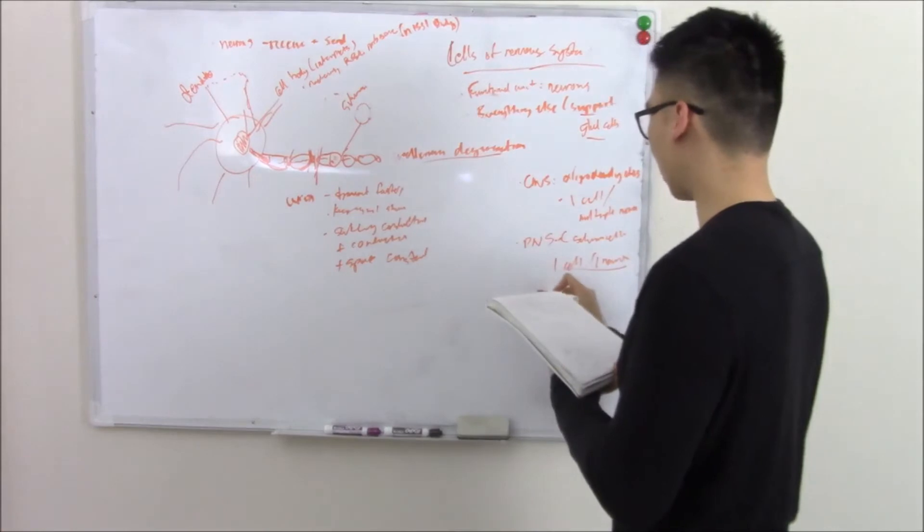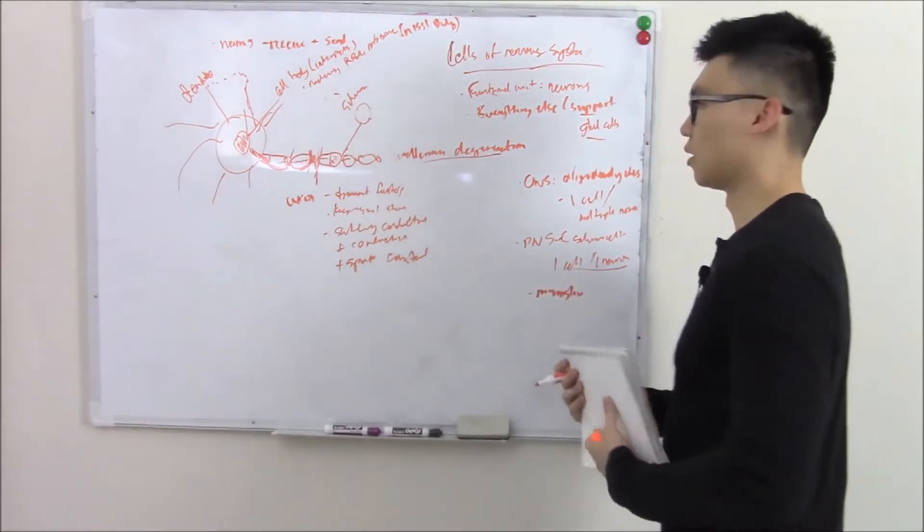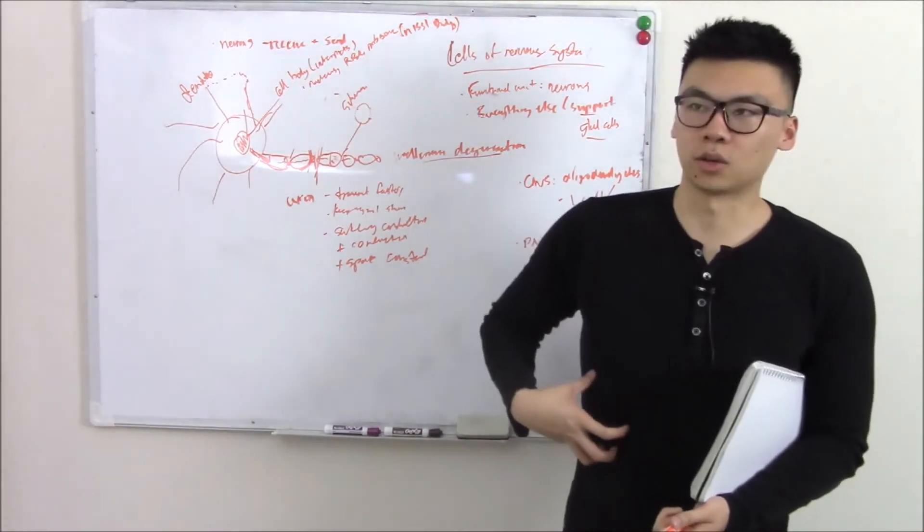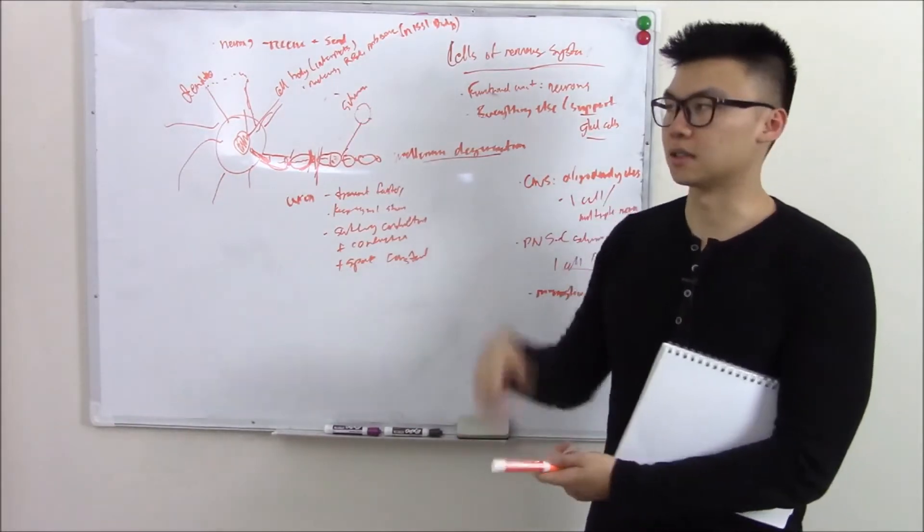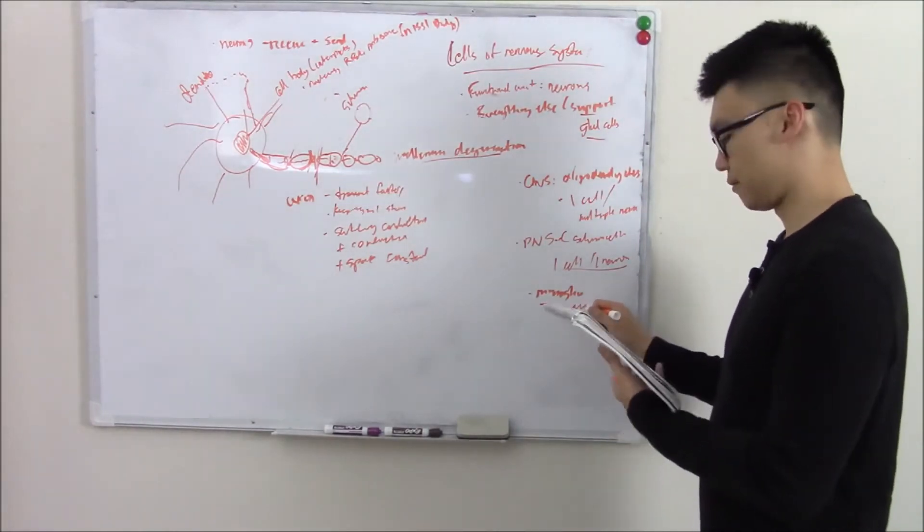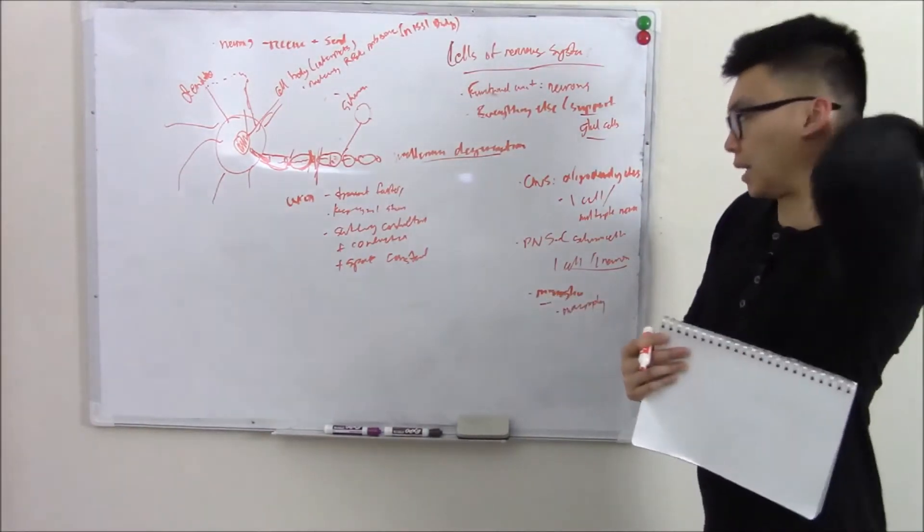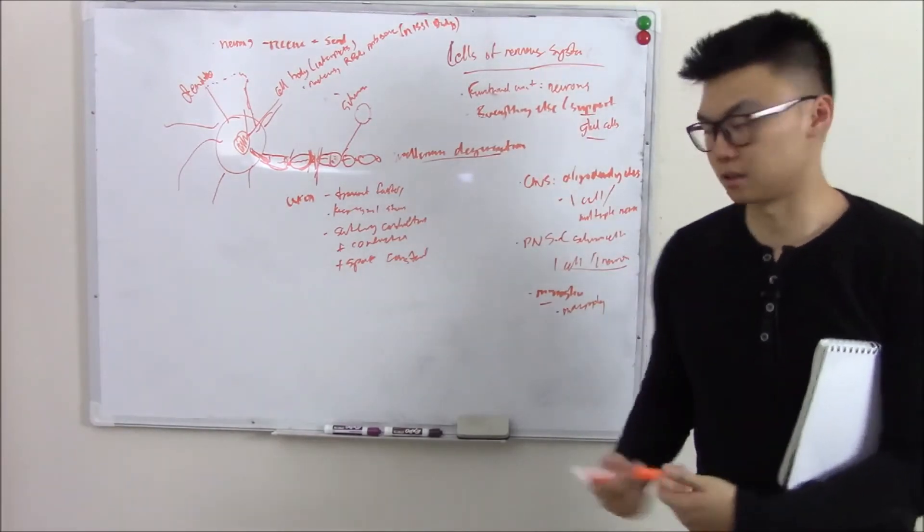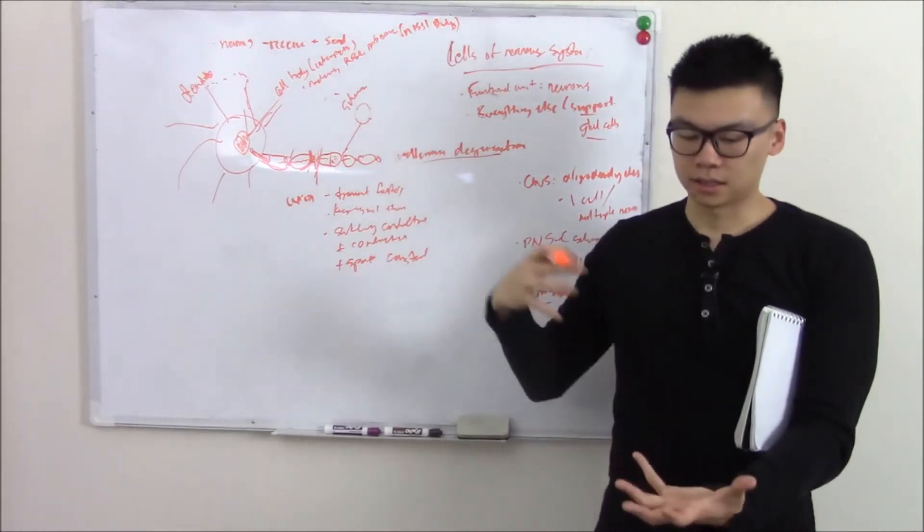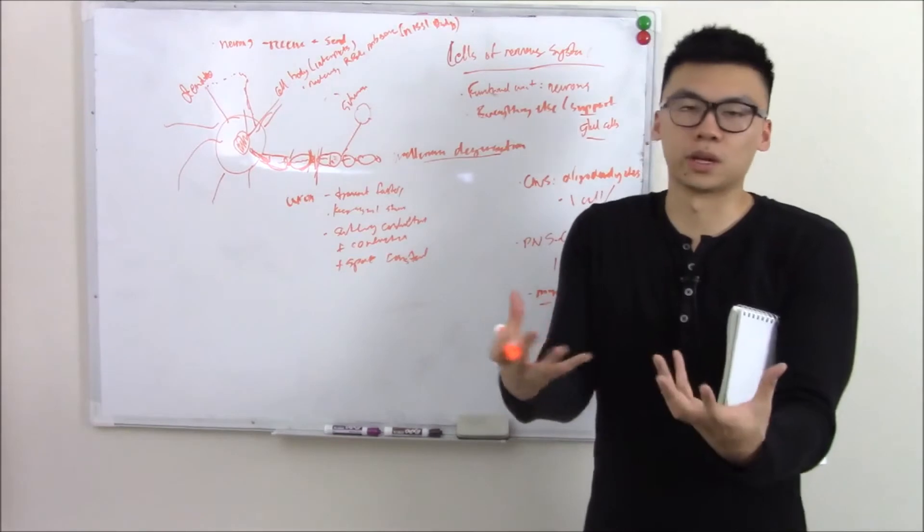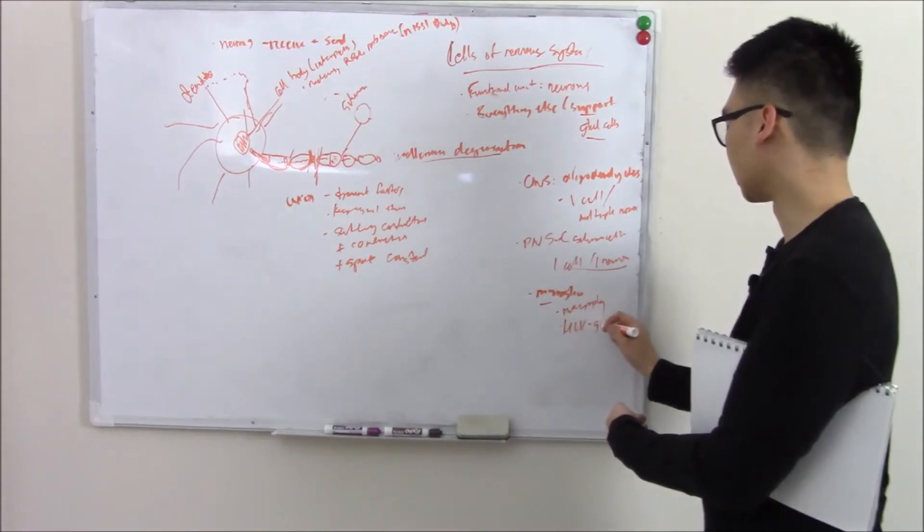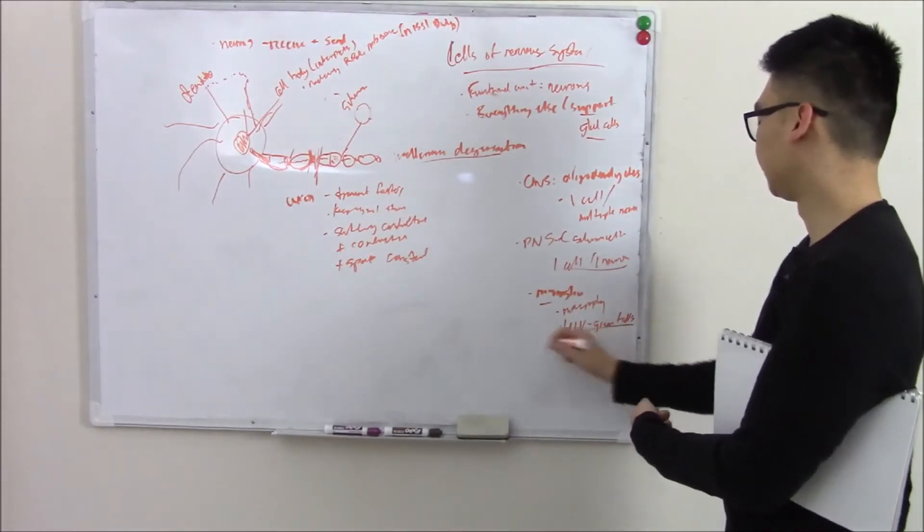Some other support cells you can have - you can have microglial cells. This is a fancy name for a macrophage that's gone into your CNS. We said that macrophages, ones that go into tissue, they get special names. Like if it's in your liver, we call those Kupffer cells. If it's in your skin, we call those Langerhans cells. If it's in your brain, your CNS, we call those microglial cells. So don't get confused with the terminology - it's just a macrophage. And they eat baddies. And if there's insults or damage or infections, then you can guess you get more microglial cells. Something you should know: in HIV, HIV likes to affect these microglial cells and fuse them. When we see fused macrophages, we call those giant cells. So HIV can fuse them and cause these giant cells.